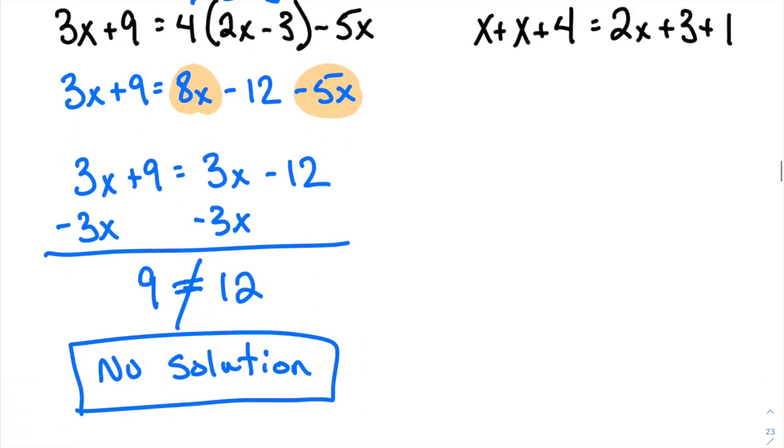On the right-hand side, I have no distributing, but I have 1, 2, 3, three variables, two of them on the left. So let's go ahead and combine those two on the left together. 2x plus 4 and 2x plus, now look at this, these numbers, 3 and 1, I can combine those, that's just 4.